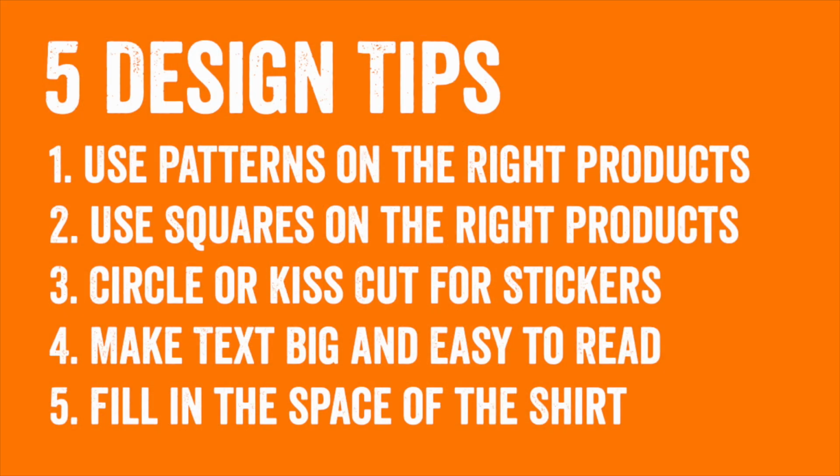So those are your 5 design tips for RedBubble. If you're struggling on RedBubble to get a sale, you may want to look at these. These are the 5 tips again. Use patterns on the right products. Use squares on the right products. Circle or kiss cut for stickers. Make your text big and easy to read. And then fill in the space of the t-shirt, that tall rectangle space. These are basic tips that could help you make your designs better and hopefully get you more sales.